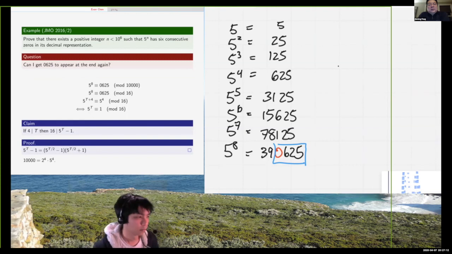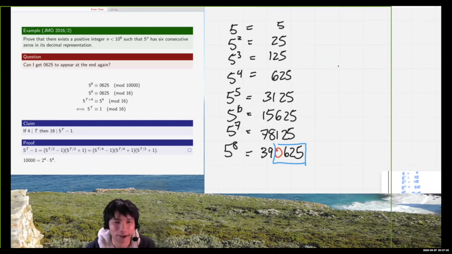If students are not too familiar with this, they can even do it directly. 5 squared is 25, which is 9 mod 16, and 9 squared is 81, which is 1. So they know if 4 divides t, you're okay. Oh, yeah, the numbers are small enough you can just do it that way. More simply, 5 to the 4 minus 1, this number is small enough I can just compute it. It's 624.